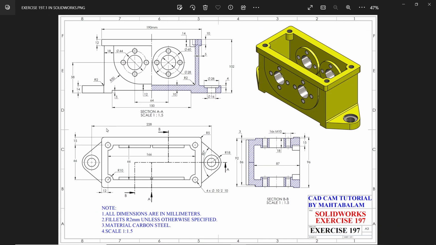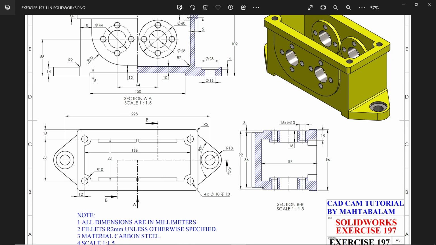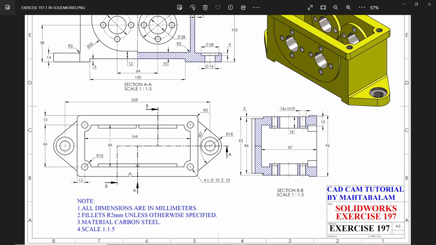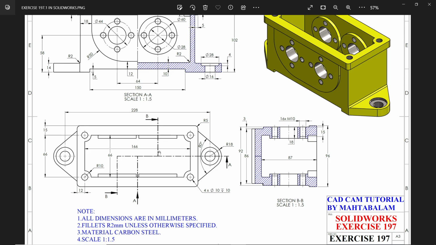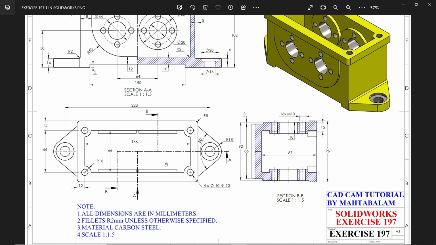Now look, we have one top view and there is one half section view. You will see this dotted line AA. It is going to cut at this section and it will show you this half section view, and behind this it will show you the full section view. Look, this is the full front view. Similarly, you will see a section line BB. It will cut from this line and it will show you this option. So we will start from the top view.